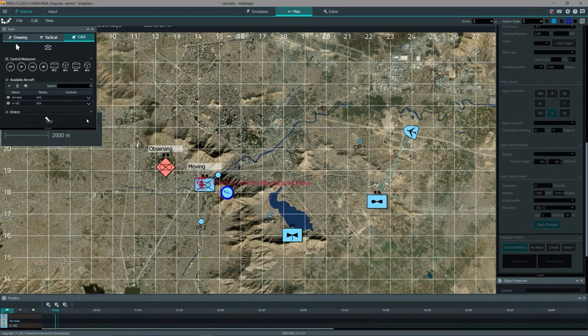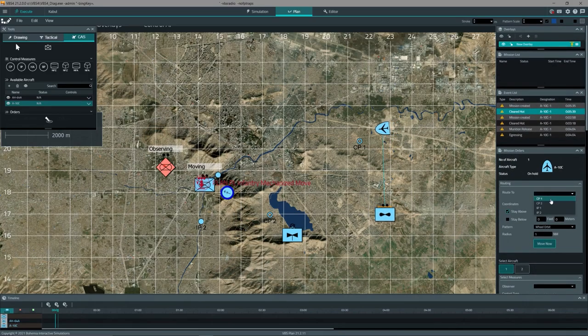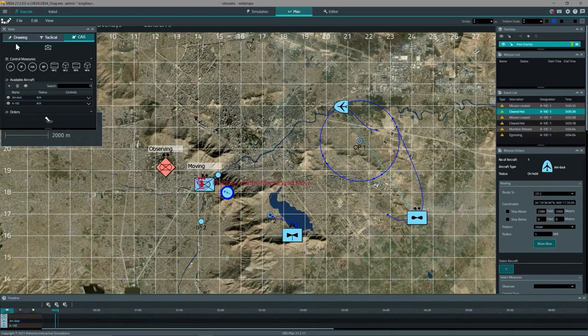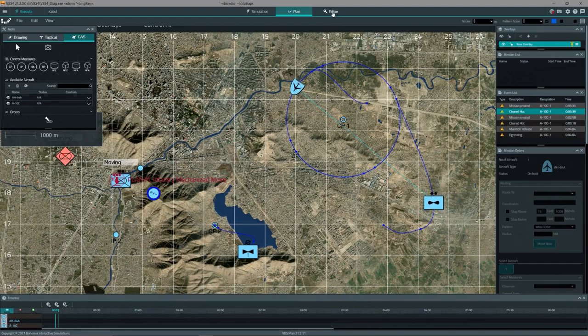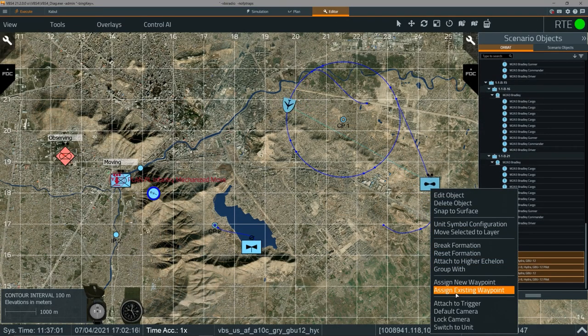So now in VBS plan, this is where the magic happens. So we're going to use this new close air support module. The first thing we're going to do is make sure that the A10s and the Apache is correctly routed. So we're putting the A10s into a wheel orbit around CP1, and we'll tell the Apache to hover at CP2. And you can see these spline-based flight paths that I spoke about getting automatically created. So these aircraft will move at realistic speeds, at the set altitudes, and they'll move with quite high fidelity.